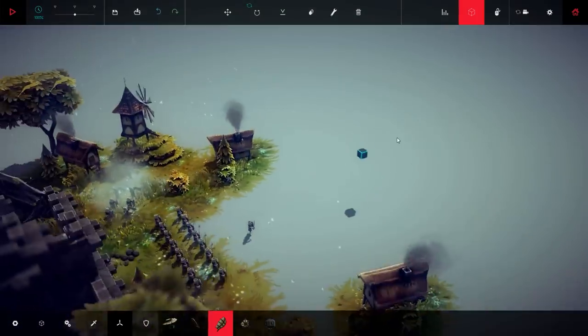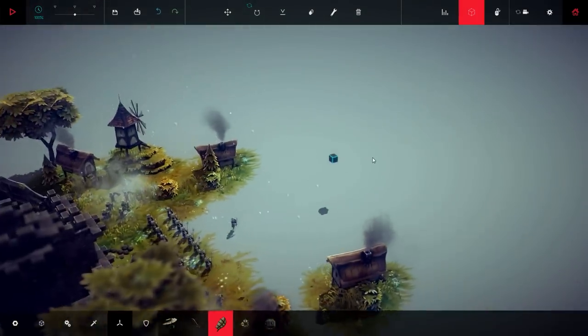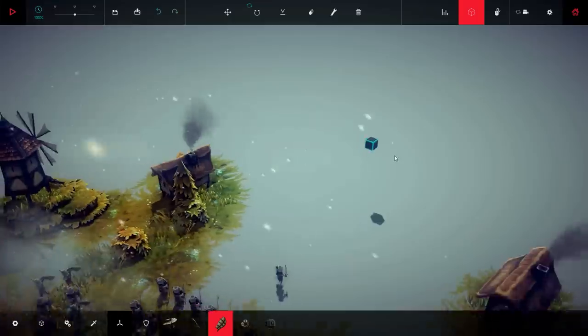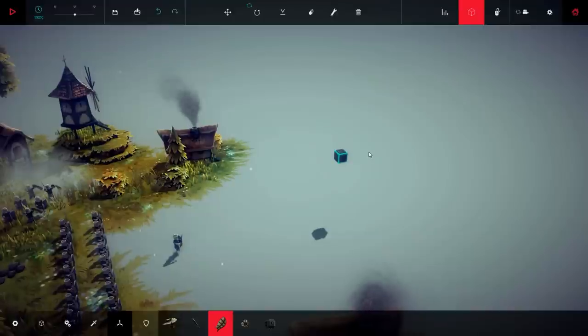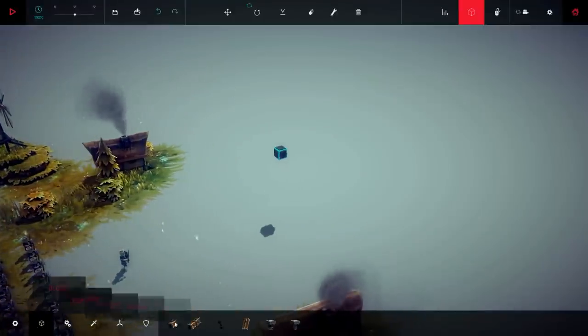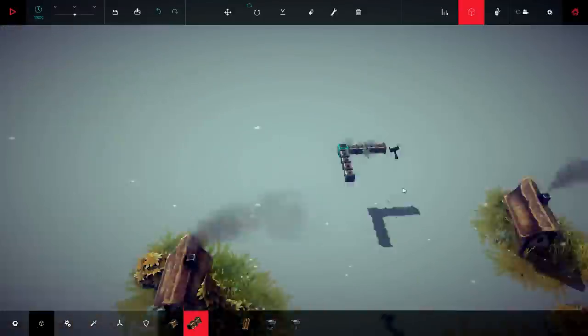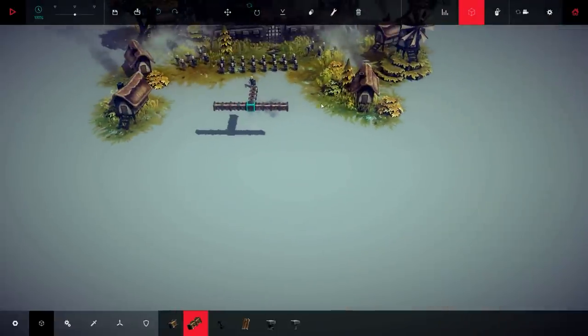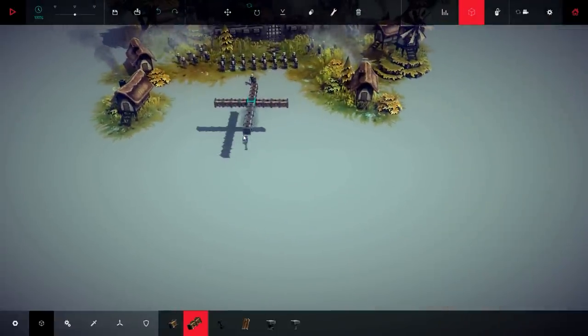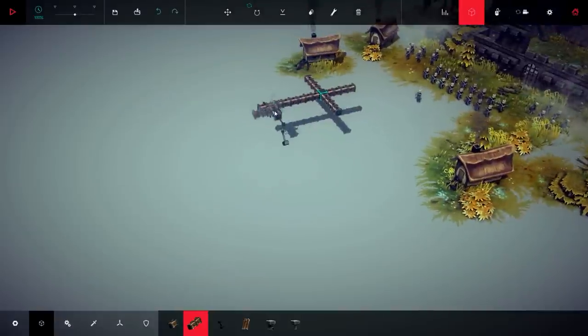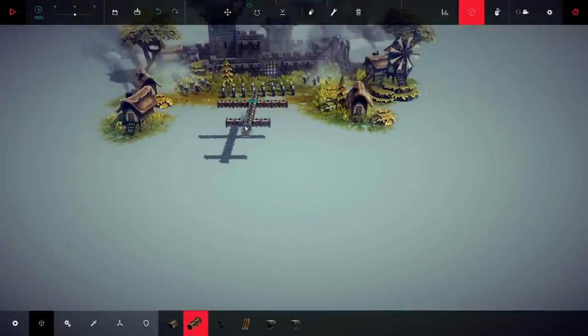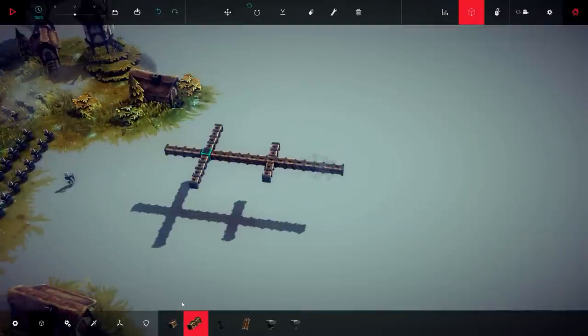I have here a very short and very easy tutorial on how to make a flying and maneuverable plane. So let's get started. I would like to build the skeleton of the plane first. So let's do it. Now let's make this in the back and now, all right, there you go.